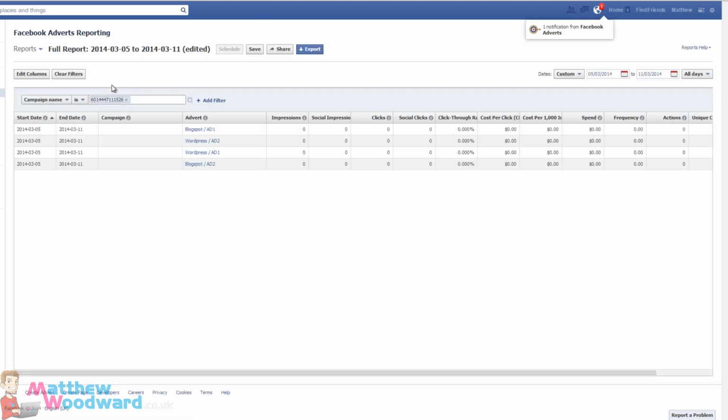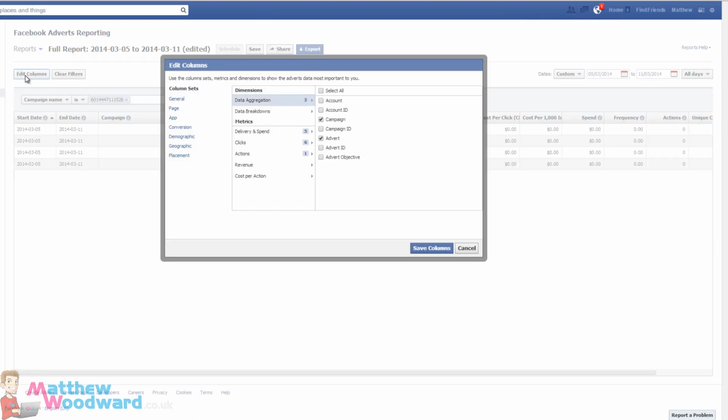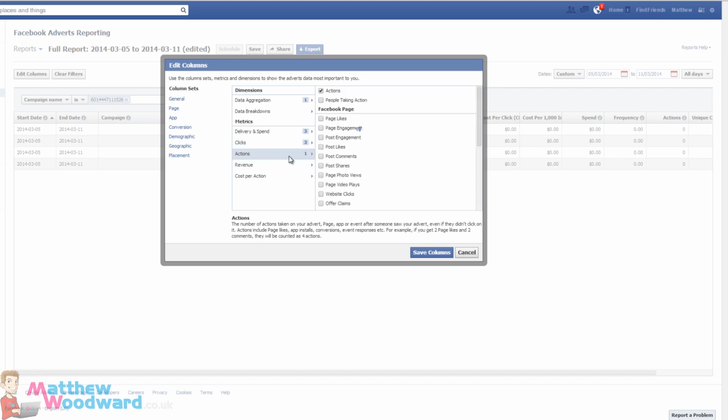And within this report itself, you can just click on edit columns and go through and tick which metrics you want. So we just want the advert name, we want to know how many impressions it's had, the CPM, we want to know how many unique clicks, the unique click-through rate, and the cost per unique click.